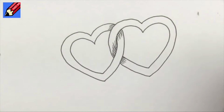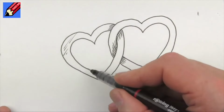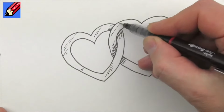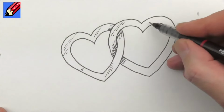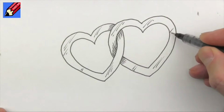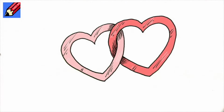And then, if you wanted to make it look a bit shiny, then you could maybe put some shiny marks in like that. Just gives it a bit of texture and interest. And then, of course, you can shade them in, one pink, one red, something like that. And there you go, how to draw the tingle-tangled hearts of love.